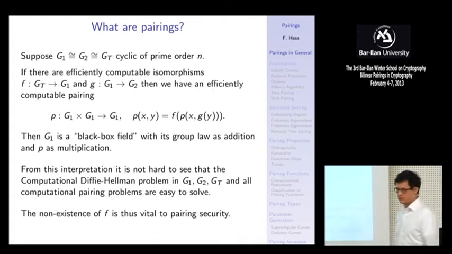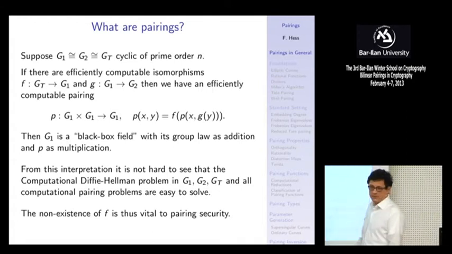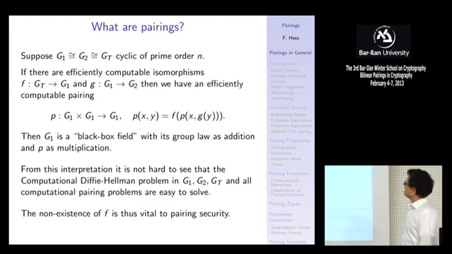Then it's not so hard to see that the Diffie-Hellman problem is easy and all other pairing problems are also easy. Because we have a field and then you can do whatever you want, basically speaking. So this is very bad. This is not supposed to be happening. In particular, the f is very bad. The g is not as bad maybe as it could be, but the f is the worst in this case. So no conversion back from GT to any one of the argument groups.